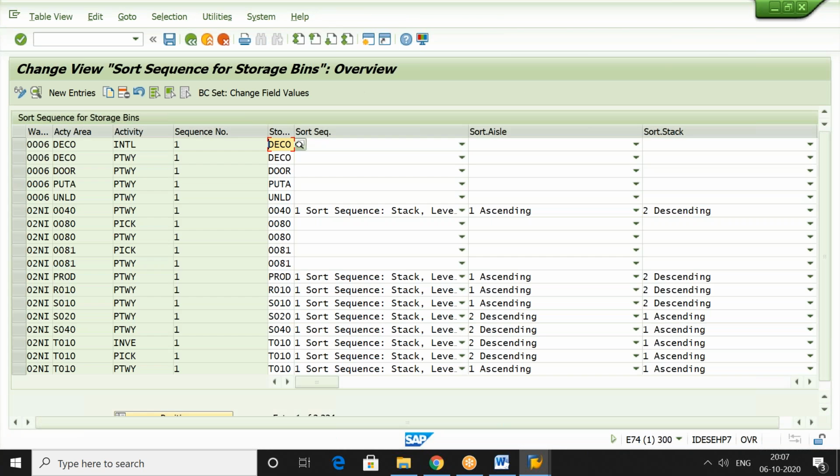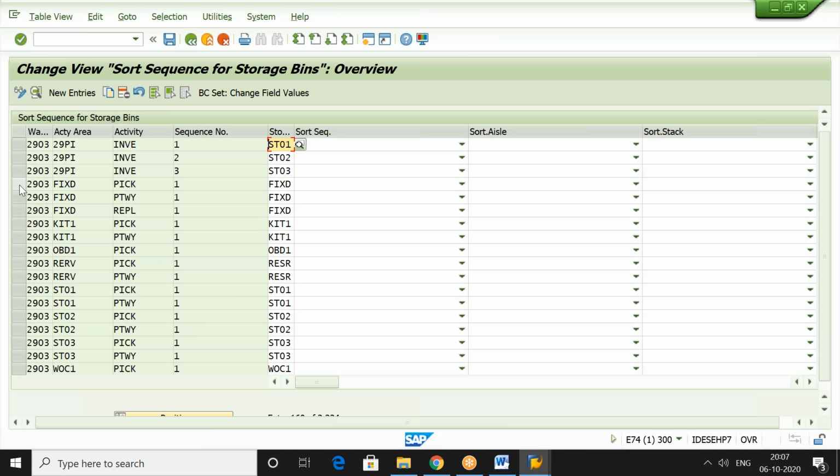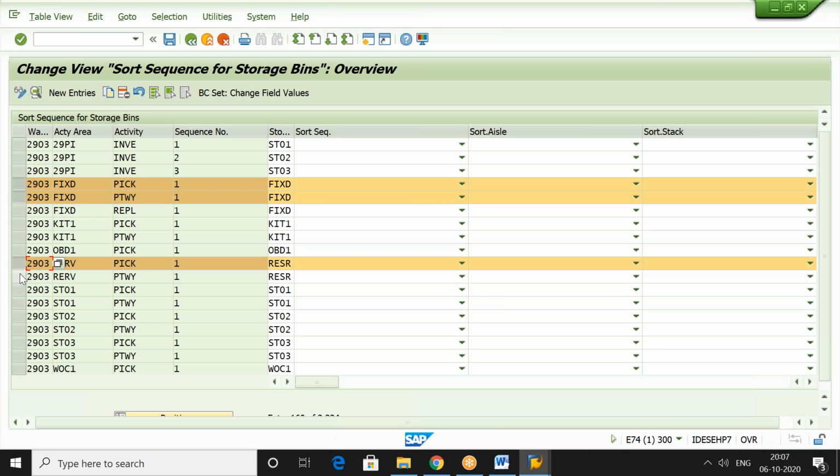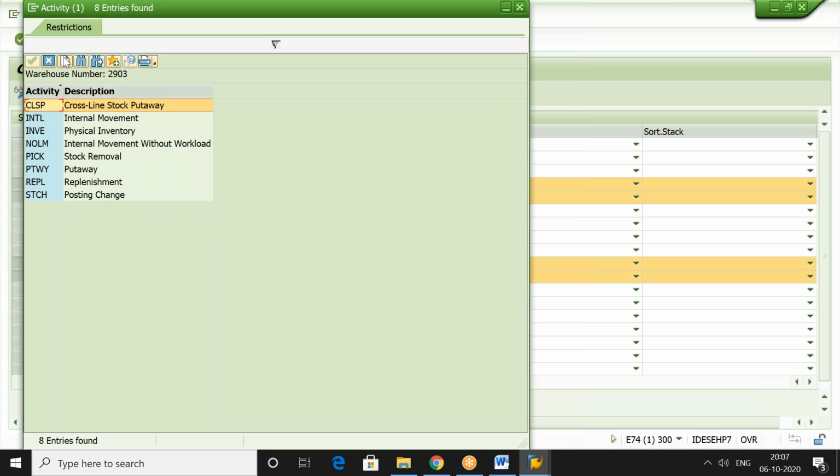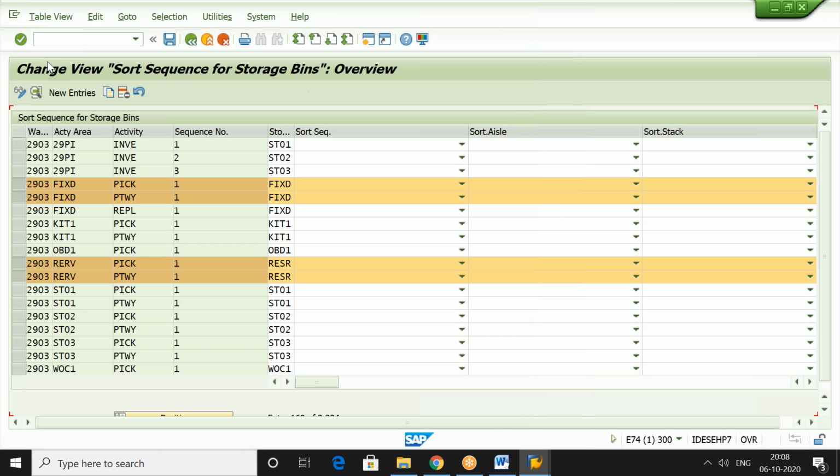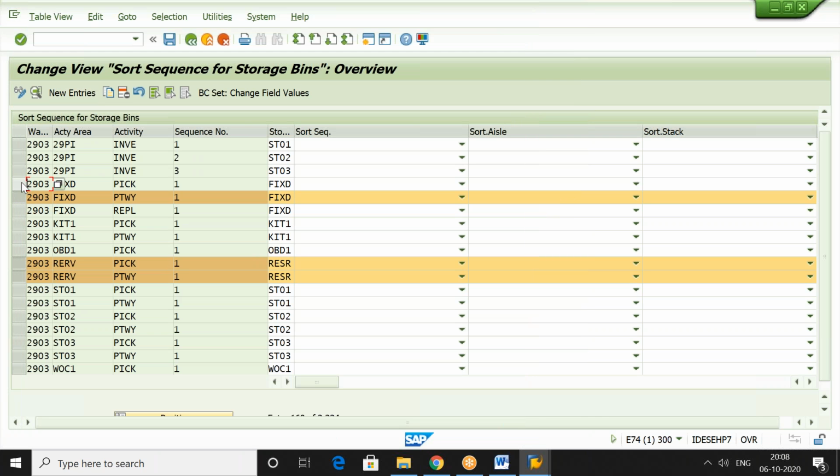Hmm, this is only org structure. Yep, picking and put away for user, yeah, it is there. See, one is missed: replenishment.